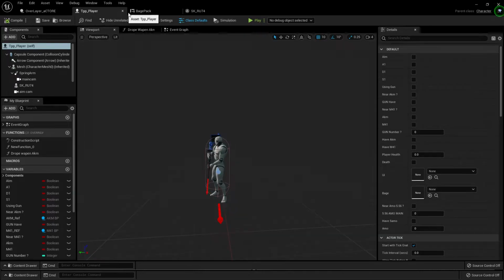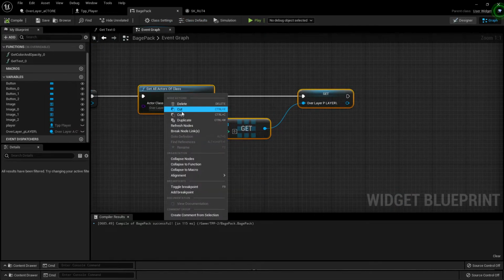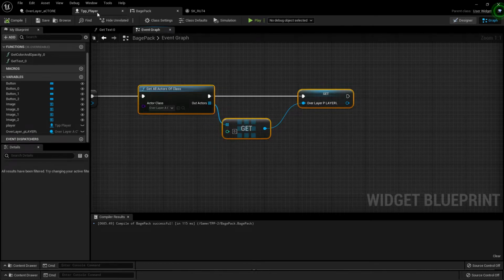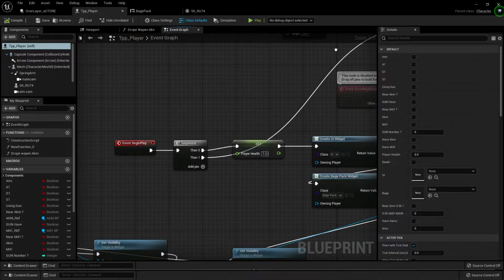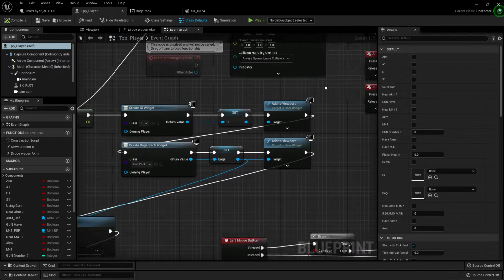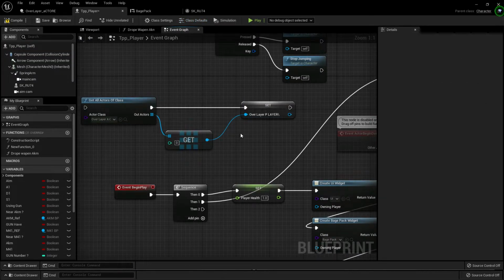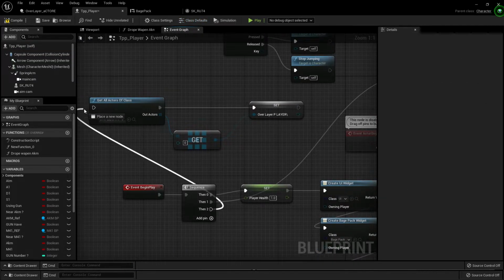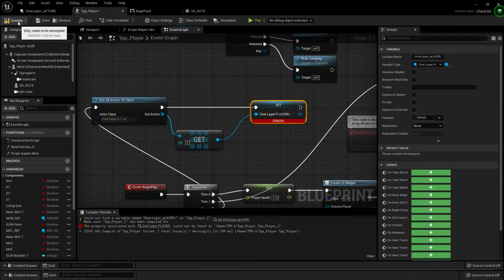Okay, let's try from how we created the backpack. We try to create the same thing in our TTP player, and let's try to run that. From here we'll create these things, and then simply connect it, and we'll promote a variable.